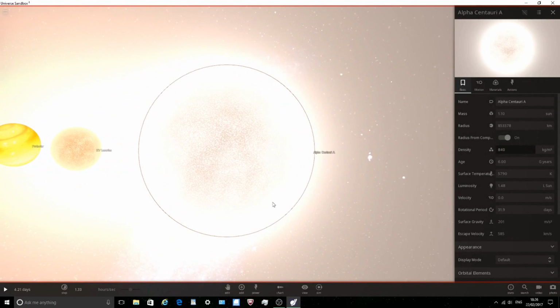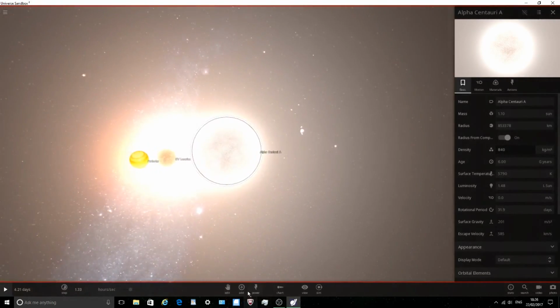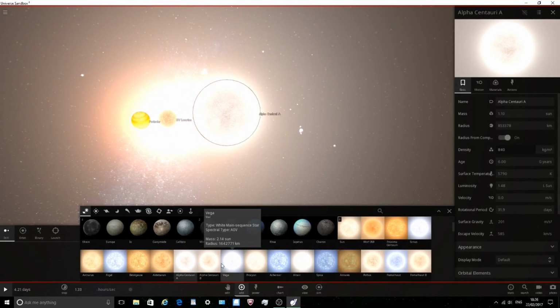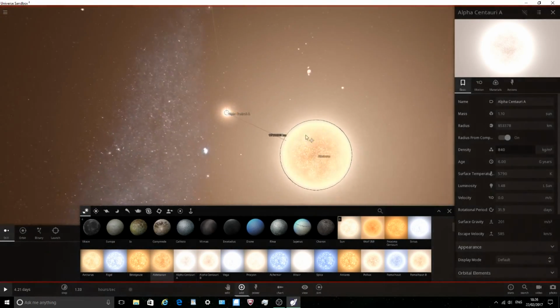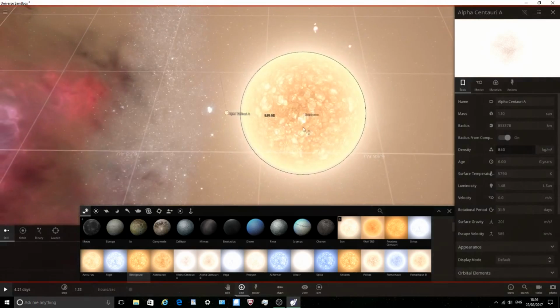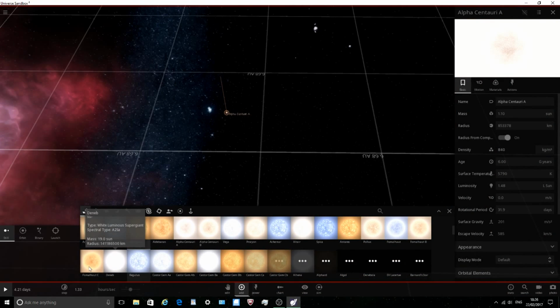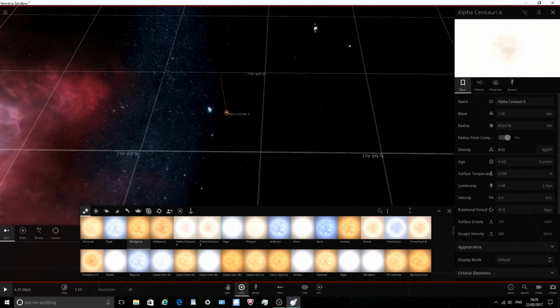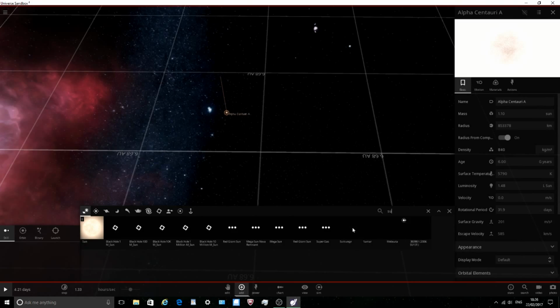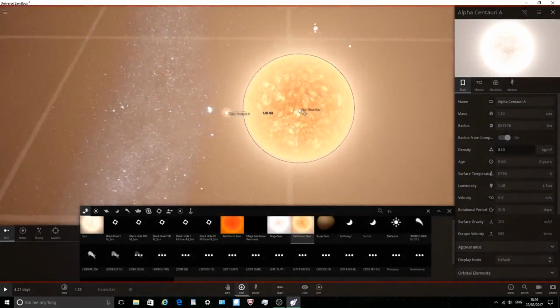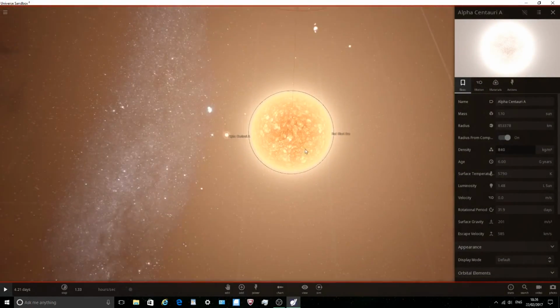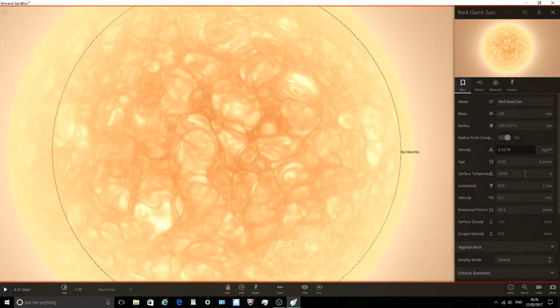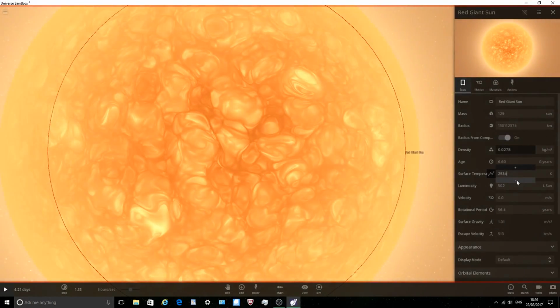This star is also yellow, but as time goes on, it will eventually become what we know as a red giant. So it'll be a lot bigger. Actually, let's use, no, we don't use that, that's a hypergiant. In fact, let's just type in sun, because I know I have a special custom sun. So here we go, we've got a red giant sun. This is how big the sun will be. Right here, it will eventually become this. So let's quickly turn the temperature down because the red giant will obviously be red.